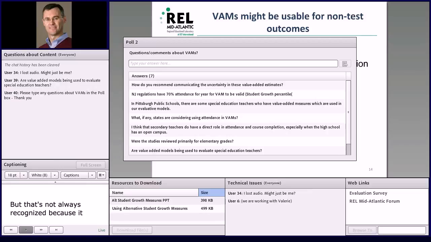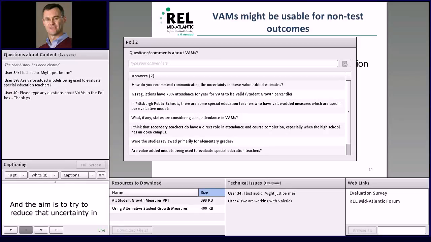And so there's a sense in which the uncertainty or the reliability of a value-added measure is not conceptually any different from the uncertainty around the classroom observation, where what the principal sees depends on what day of the week it is, how the kids were doing that day, and the particular lesson chosen. So the first thing is to make sure there's a recognition that any measure has some uncertainty in it, and the aim is to try to reduce that uncertainty in any way possible.